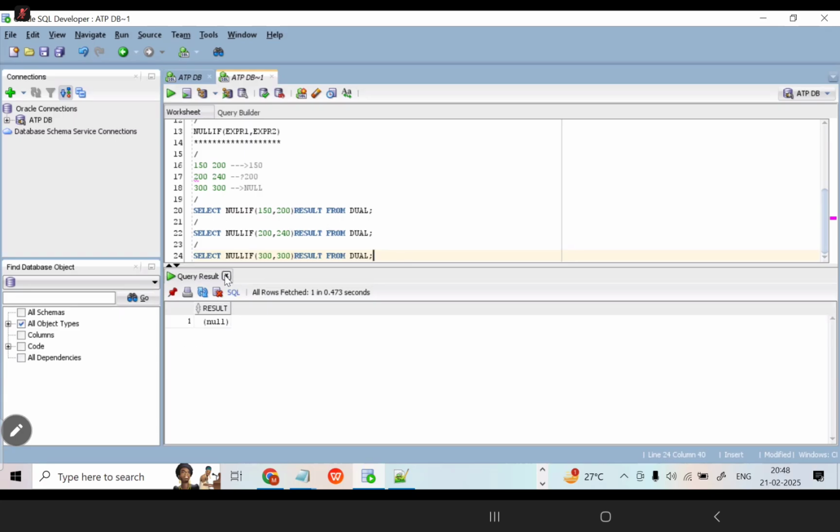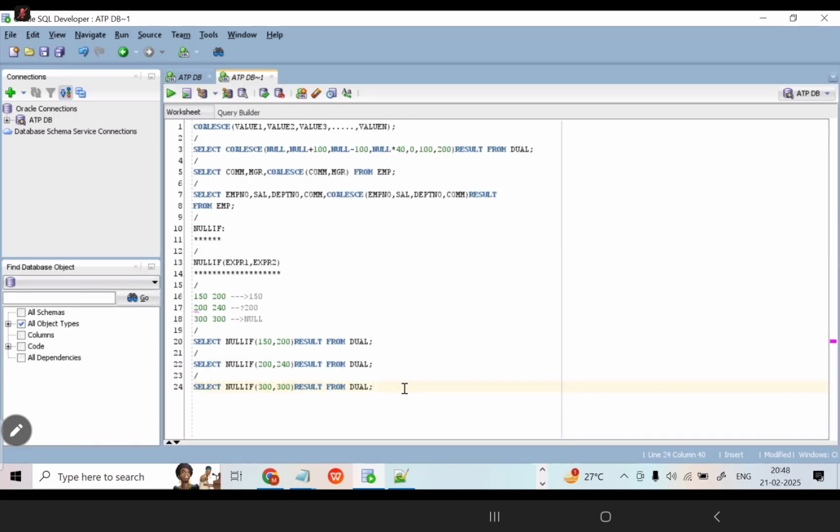Now, I am going to apply the same function at the table level also. I can write the query like this. Just check this. Select employee number. Okay, I can take the employee name. Employee name. Here, I am going to write expression 1 like this: length of ename. What is the meaning of this length of ename?